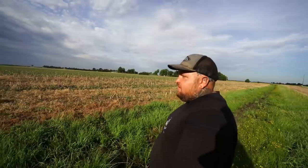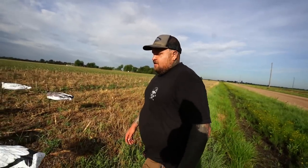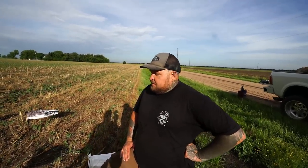So we're gonna be running some snow goose spreads up in Missouri and South Dakota. We'll have 2 big sock spreads out of these, and then we'll have 1 big full body spread. We'll have 100 dozen for the bulk, and then we'll use socks for the tail. Yeah. And then Missouri, they'll be permanent sets. We'll have 3 different spreads, and then South Dakota will be a heated pit blind with a big full body spread.